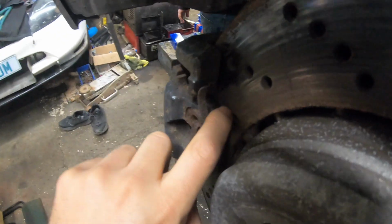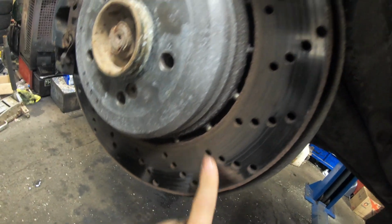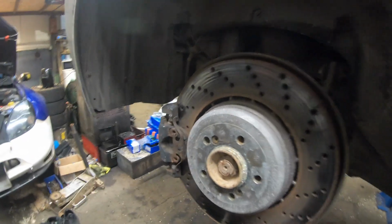So even though we've just driven about 2 hours, you can see how minging the brakes are on this. You know, how we haven't even cleared the disc off. It's also the rust down here, so obviously we're not getting full brake contact. Brake pad's a little bit thin anyway, and for an M5 it just looks a bit manky really.